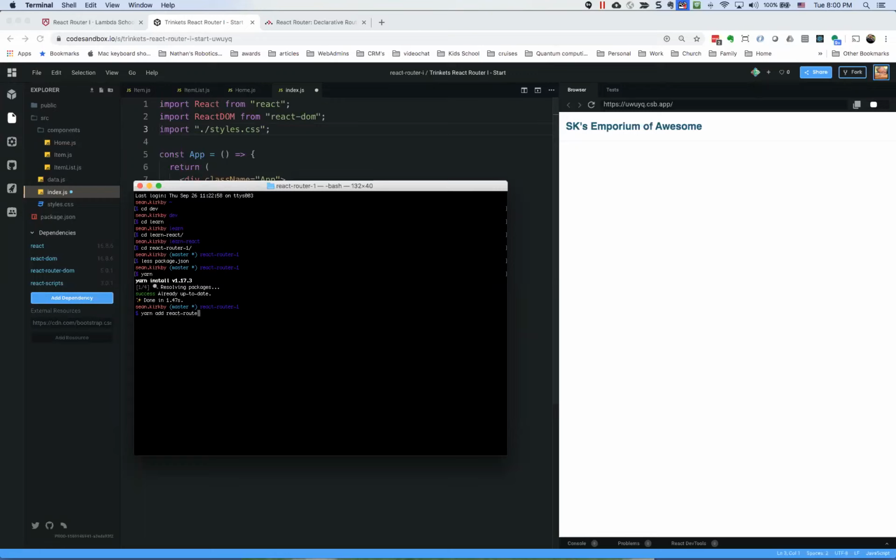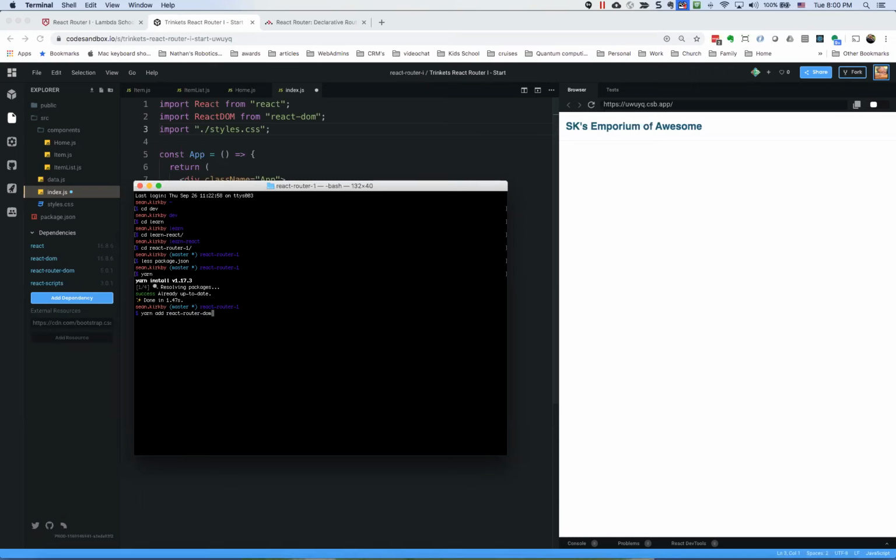And if it doesn't, then you're simply going to do yarn add react-router-dom. Okay, it turns out that there are different versions of React Router for different targets of where your application is going to be running. If it's going to be running in a browser where it's manipulating the DOM through React, then you want the React Router DOM version.